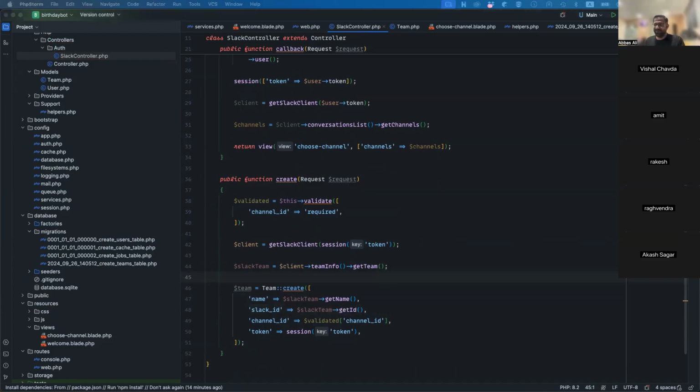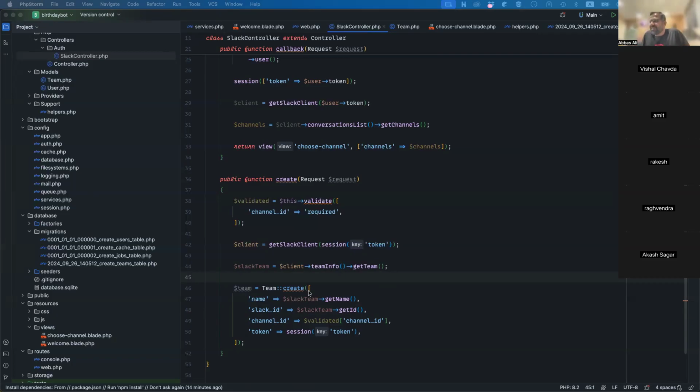I know we are going a bit fast because I want to cover a lot and finish this today itself if possible, but I don't think it is possible. It's already 8 p.m. Anyways, we'll be finishing the installation process so that the bot is installed in the Slack workspace, and then we will continue with the remainder in the next meetup next month. So let's finish the installation part today.